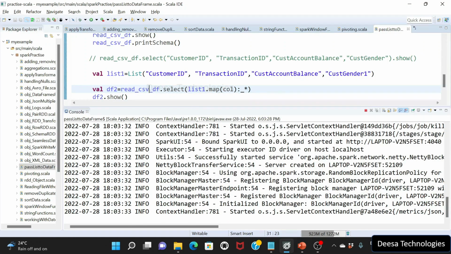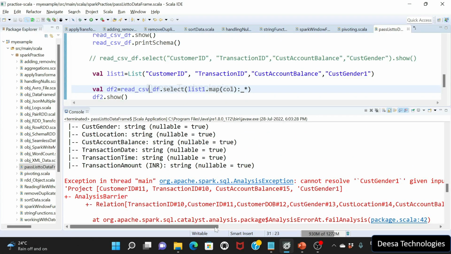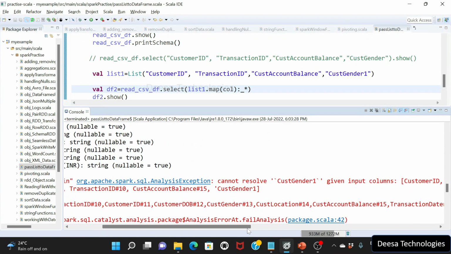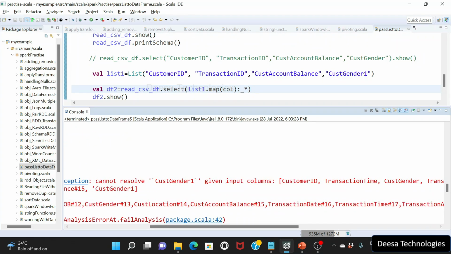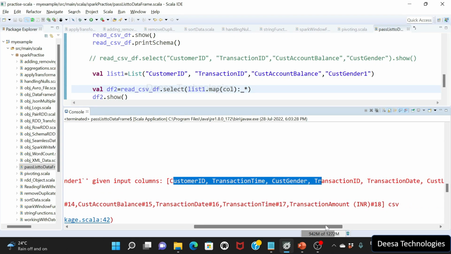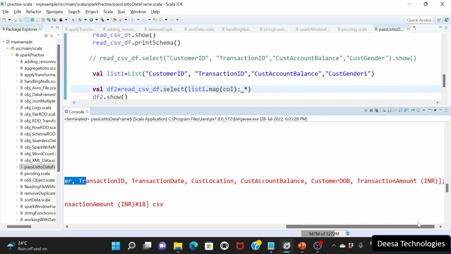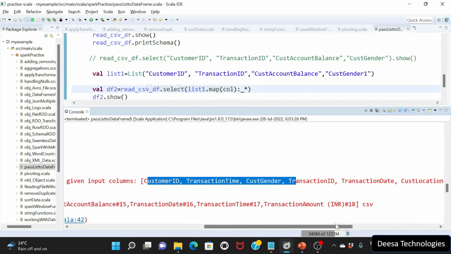It is also important to understand what error we get. So if you look at this, it says cannot resolve customer gender 1, and the good part is it will give you the list of input columns, right? It says, hey, you have customer ID, transaction type, customer gender, transaction ID, transaction date, location, account balance, date of birth, and transaction amount.